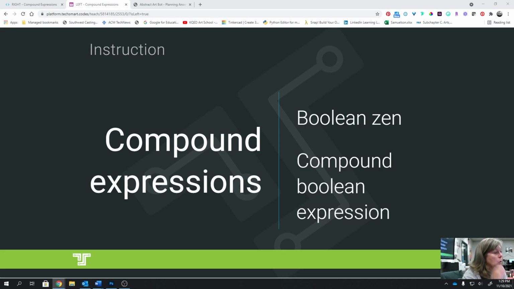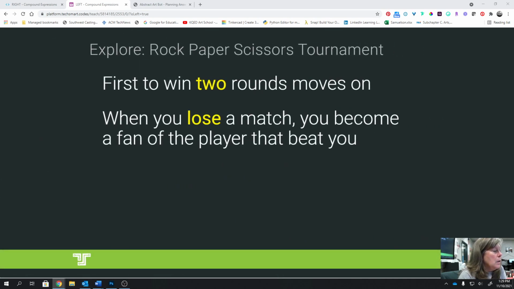I want you to remember what a boolean is. Remember that it's a value that is either true or false. Your three logical operators that you use with booleans are and, or, not. Remember that Boolean expressions can get long and complicated when we ask complex questions. So we'll learn a few tricks today to keep our code short and readable.